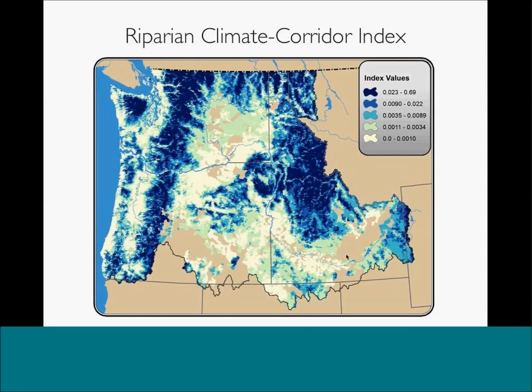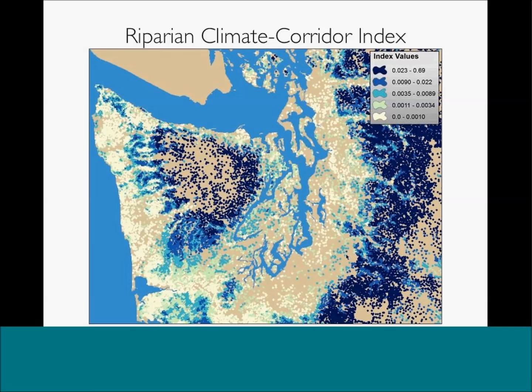If you zoom in a little bit, you can see some individual headwaters at a more local scale. Not surprisingly, here's Seattle and the Olympics and Cascades, and you get much higher scores as you go up into the parks, and lower scores down in the lowlands, which are much more converted. An interesting thing on the coast is that a lot of this is actually in good condition, but the outlets are so much cooler than even headwaters a little bit inland. So again, you have that penalty at the higher scale, where these don't get a very high score simply because there's not much of a climatic gradient.